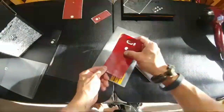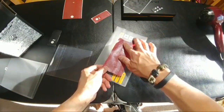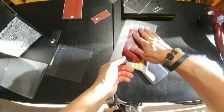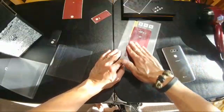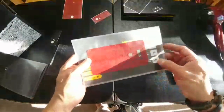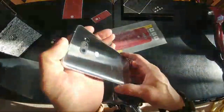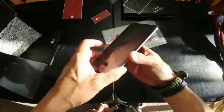All right, so I'll save this just because, like I said, this skin has done well. Didn't have any issues with it. We will put this aside, and we'll see if we can reuse it in the future. So, just so you all know, I have it. A lot of my skins, actually, I have a few extra pieces too. Let me finish peeling this off. So next up, we will take off our black dragon that goes around the camera.